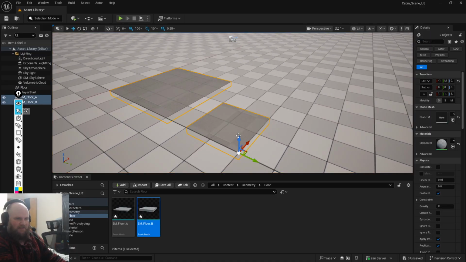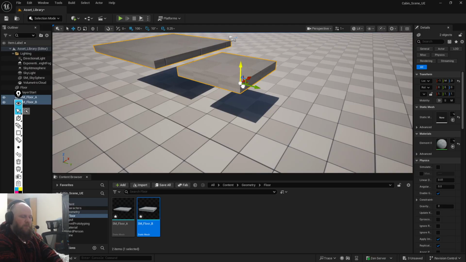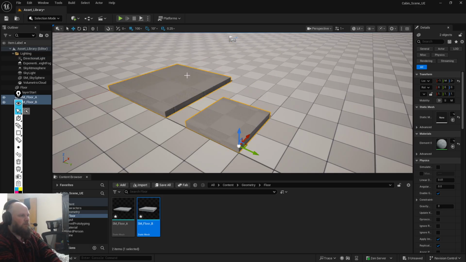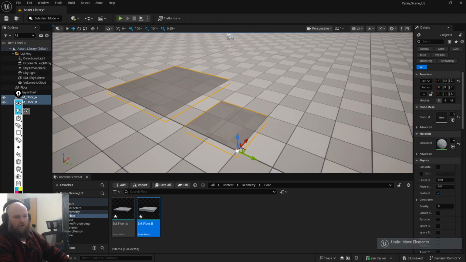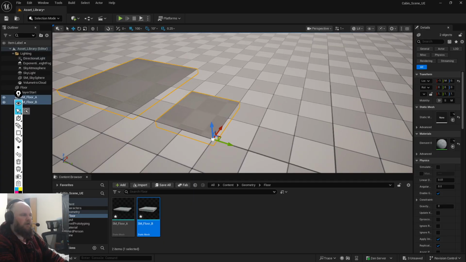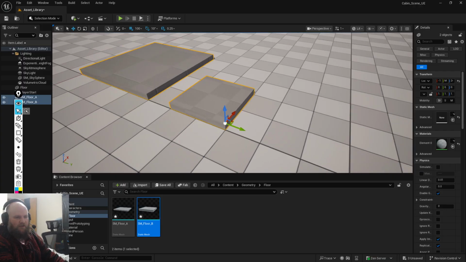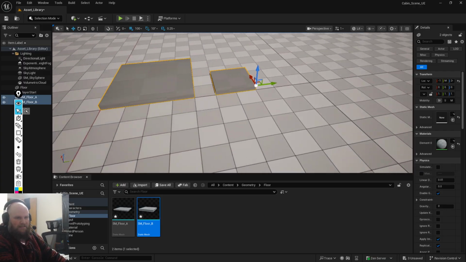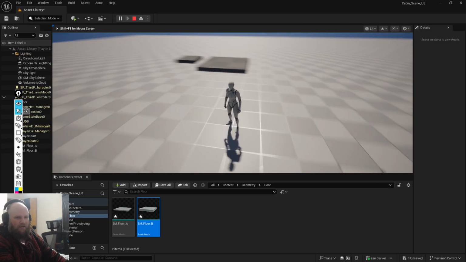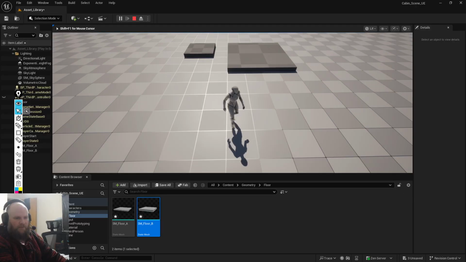So I can actually select these, move them up. I am going to do one trick. I'm going to move them up like this, and then I'm going to press End on the keyboard. End is just above your arrows. What that will do is drop the object until it meets a surface. Because when I first brought them in, they're clipping through the floor. And this is what we're going to do in our main scene. We're going to have them clip through the floor. But just for presentational purposes, I want to show the whole thing off. So I'm going to hit End. There we go. So now they're sitting on top of the floor. Nice. So then I can press play, and there they are. Look at them floors right there. That's nice.